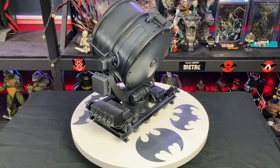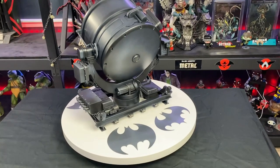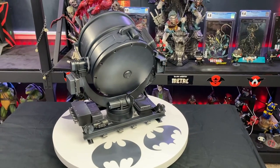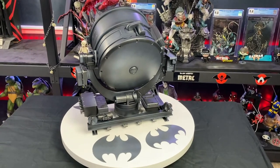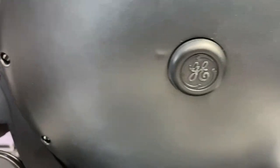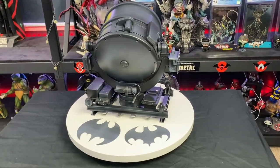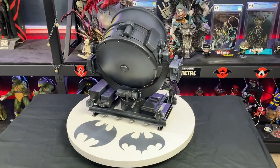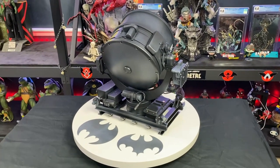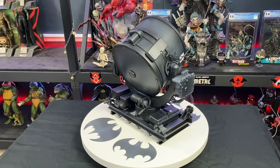It's just the size is ginormous. It is much bigger than I thought, but it's fantastic. The directions are pretty bad, but I love the GE right there too. It's so cool. But all in all, it definitely meets and exceeds my expectations. It's just big, so I'm just a little worried about space.